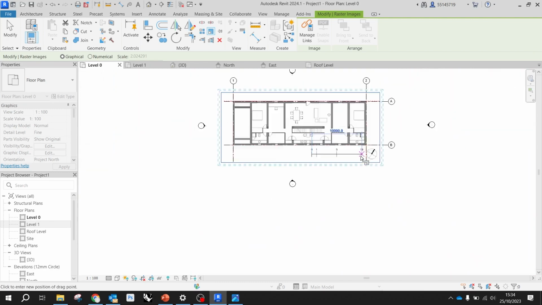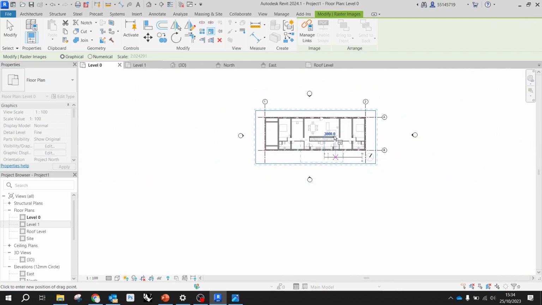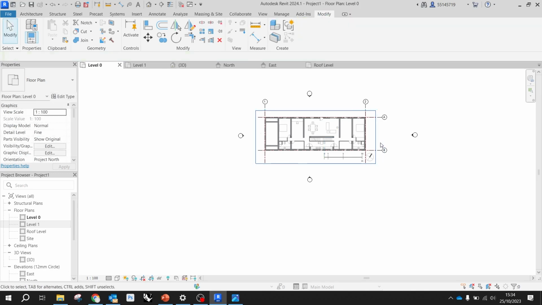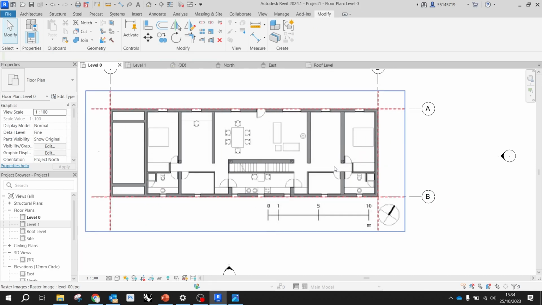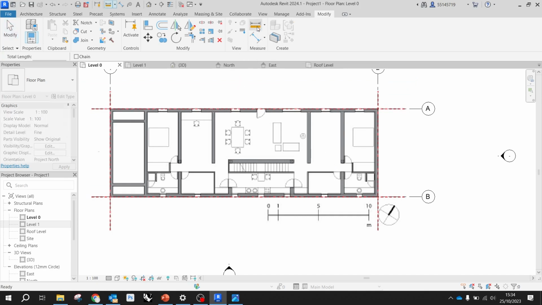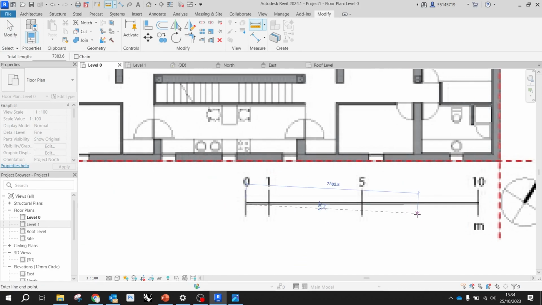Again, don't click anything. If you zoom out and move the cursor, you're basically scaling the image. But instead of clicking, we are going to type. I'm going to type 10,000, since 10 meters equals 10,000 millimeters, and then press enter. And you'll have it at a proper scale. Then to double check once again, use the measure tool, one click, next click, and it should be around 10,000.